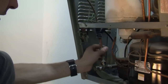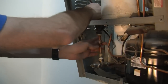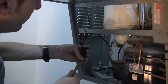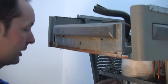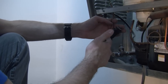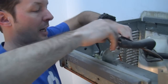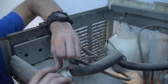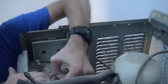Okay, that's just a little compression flare fitting kind of thing. So we don't have to really, there we go, that's that. I don't know what this is. I think it's a check valve, but I don't really know. Okay, so we come from the water supply. It goes through this, which I think is a check valve. Then it goes up here, and here's our valve. Okay, that just gets pushed, and that's our water valve for the thing. So we can disconnect this by pushing it on those. That's a compression fitting.